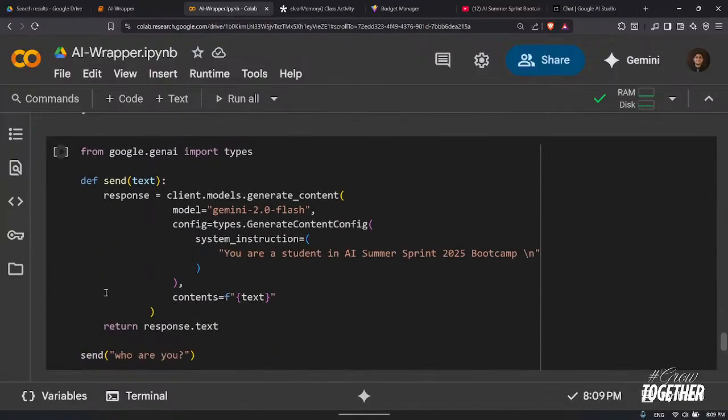You can add system instructions. It's much simpler than the API, in my opinion. This is why I wanted to show it to you guys. This is primarily an API session, but if you can, use a library. For example, here for Gemini I'm using a Gemini library.